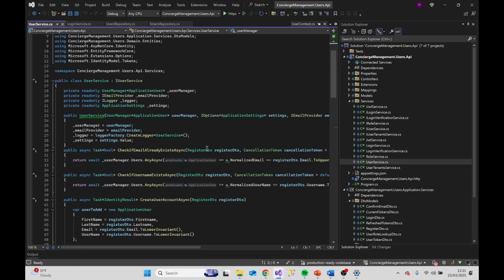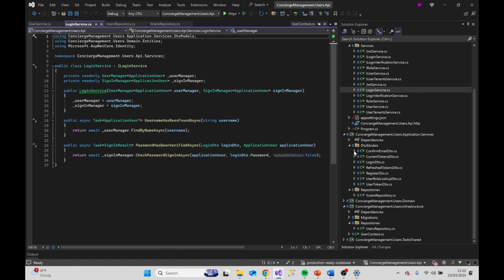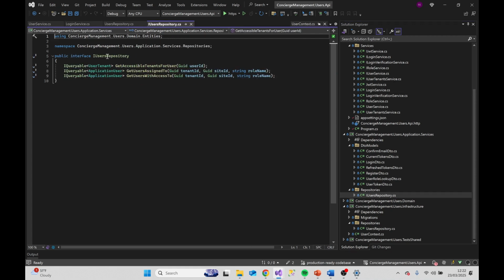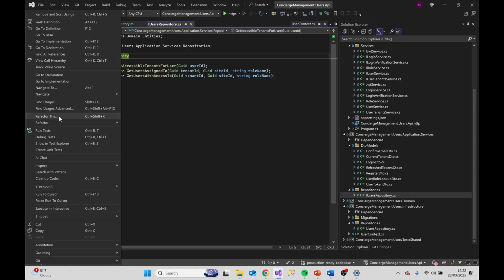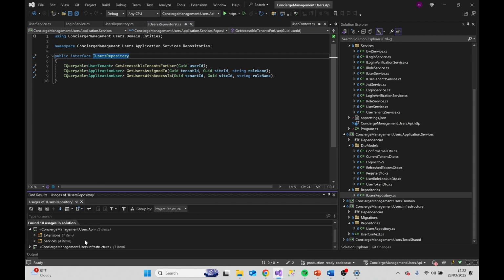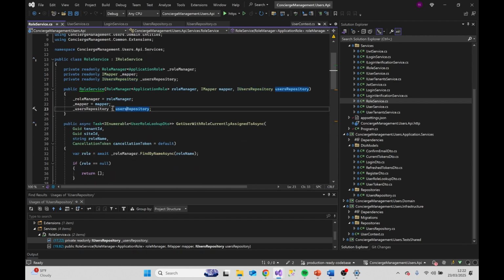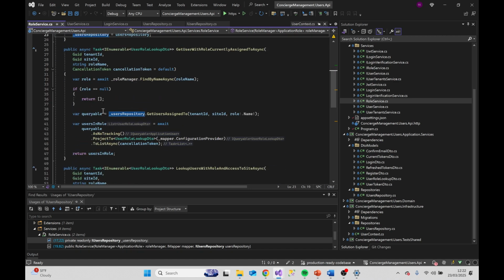Because this uses ASP.NET Identity, it's slightly different for me. I'm trying to find one that does rely on the interface. So I can provide my users repository here and here.